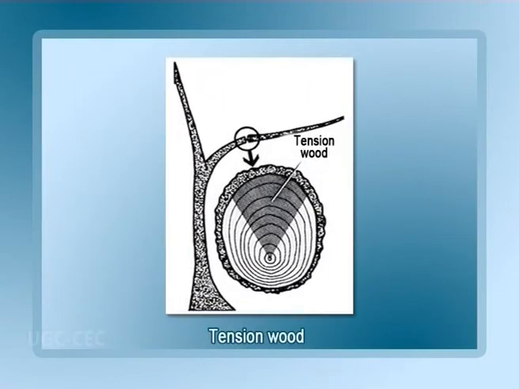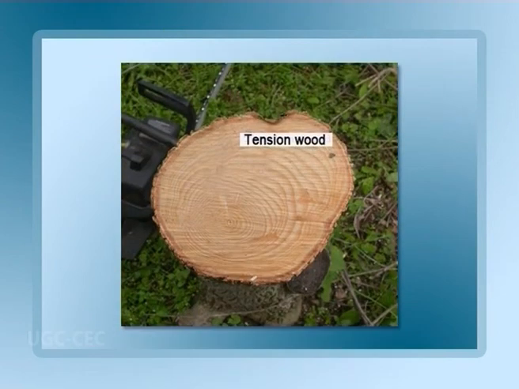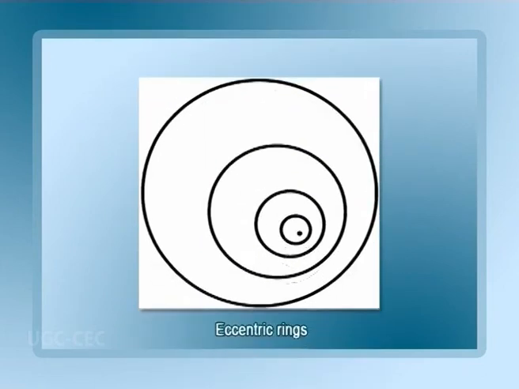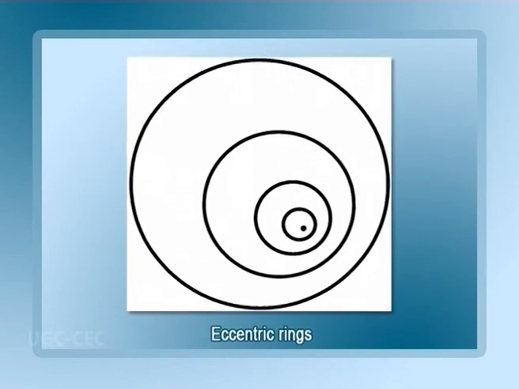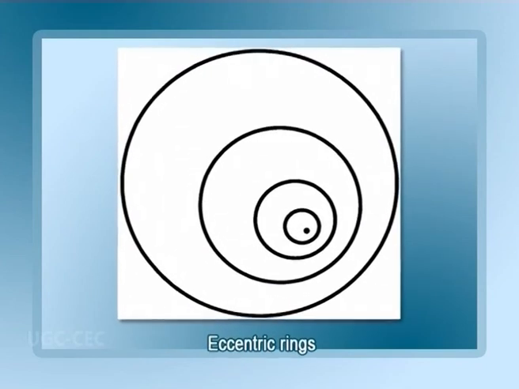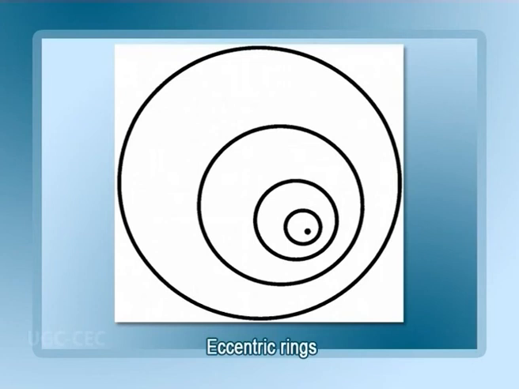Now we will discuss tension wood. Tension wood is formed by angiosperms on the side opposed to the tilt by trying to pull them back up. Like that of compression wood, its presence is recognized in a stem by the formation of eccentric growth rings. This asymmetry is the result of more rapid or more continuous cambial activity on one side of the stem.